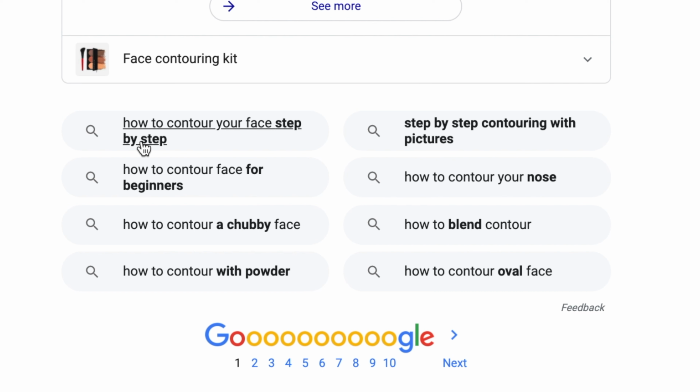So this could be something again like 10 things that you need to know to contour your face, step-by-step guide or something like that. It's very specific. You know you're gonna get how to contour your face. You are going to get a step-by-step guide. You're gonna get 10 things. You could even combine these. So you could do how to contour face for beginners, a step-by-step guide. That would be a great title. So you see what I mean. This is absolute gold right here.